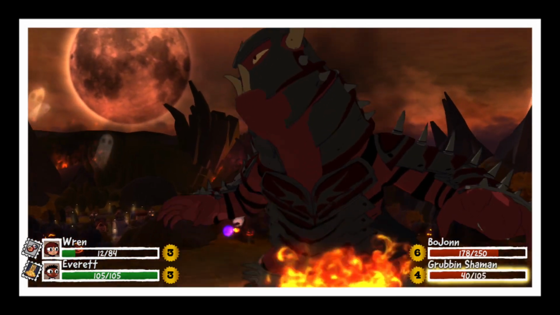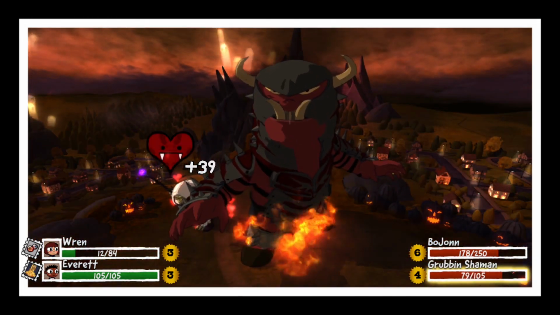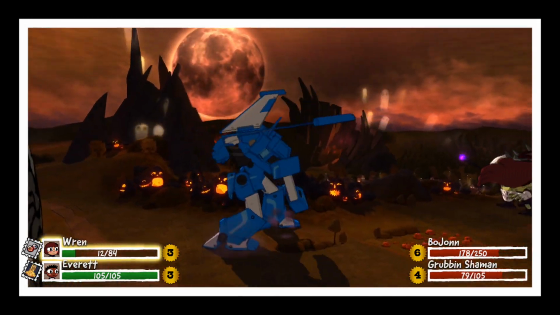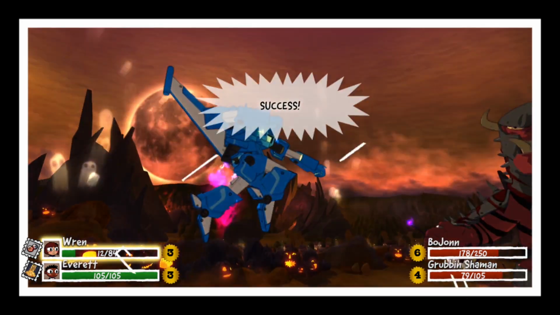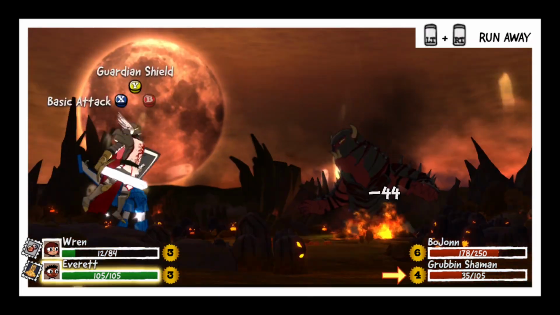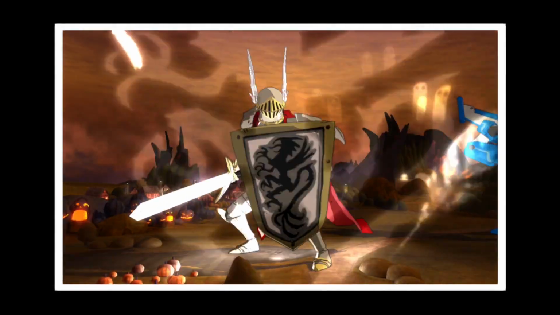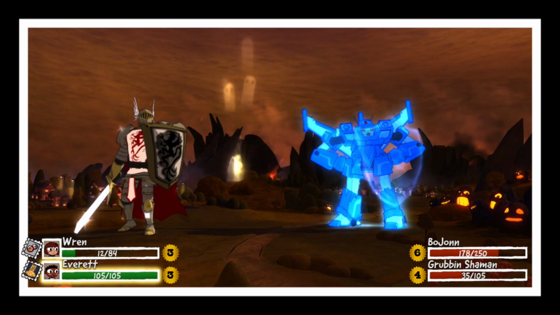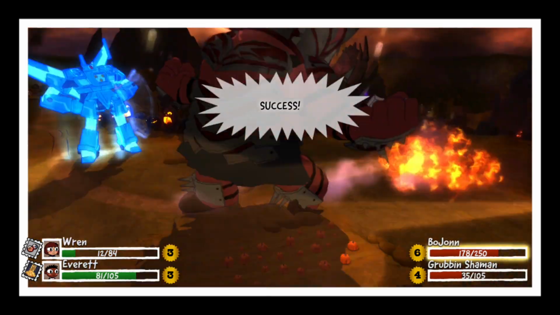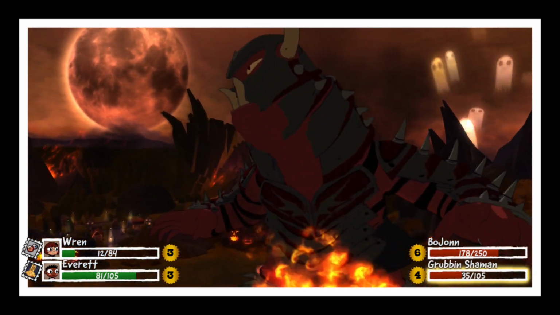Yeah, this is where the fight gets annoying. Because the Shaman's just going to keep healing itself, and Ren is going to be low. You're going to be seeing this happen a lot, where Robot just constantly gets hit, and Knight is at full health. This happens all the time. I don't know enough about the code to see why this happens. And of course, as soon as the shield's up, you don't get hit. That's just kind of how it goes.